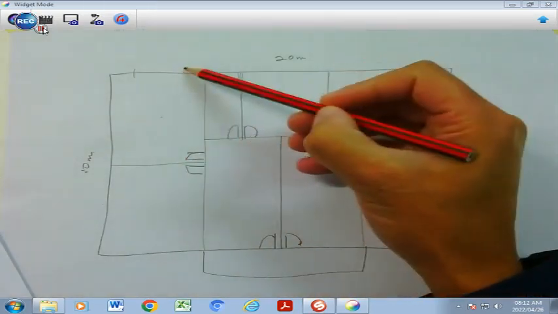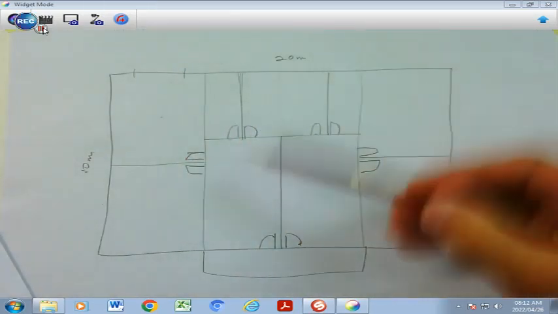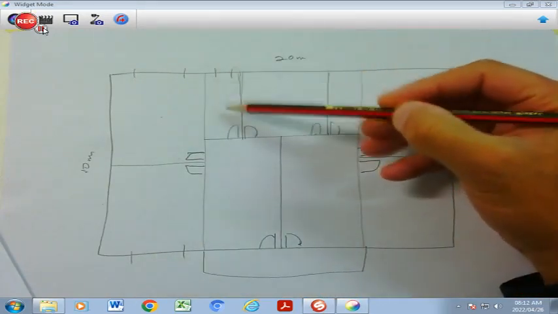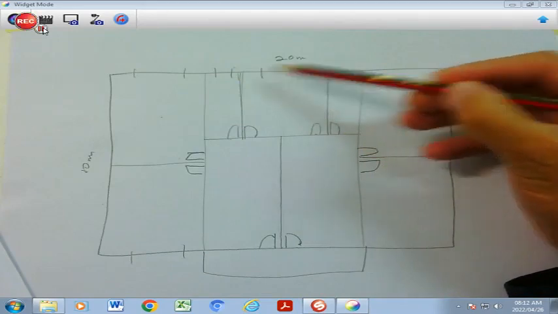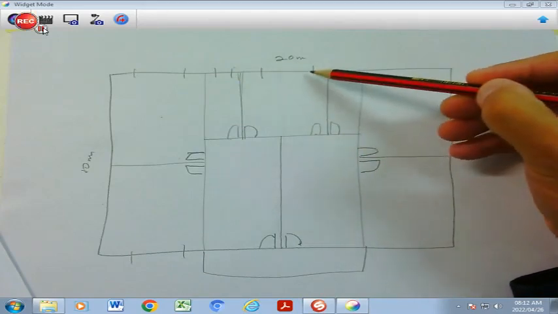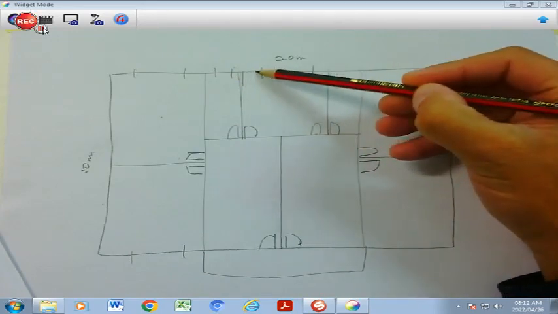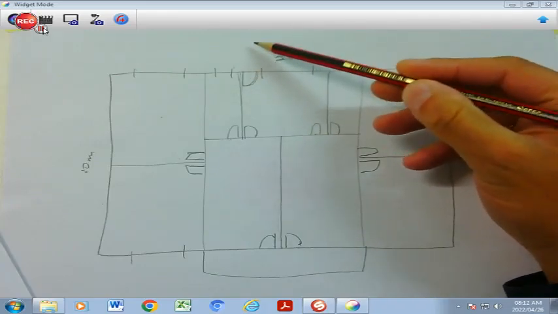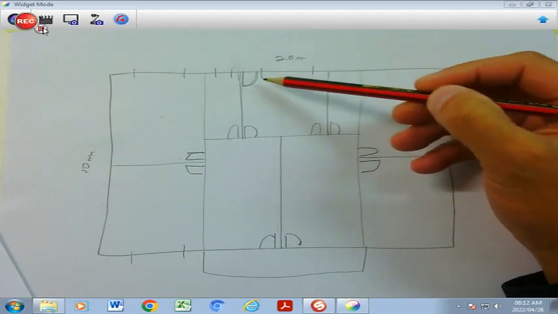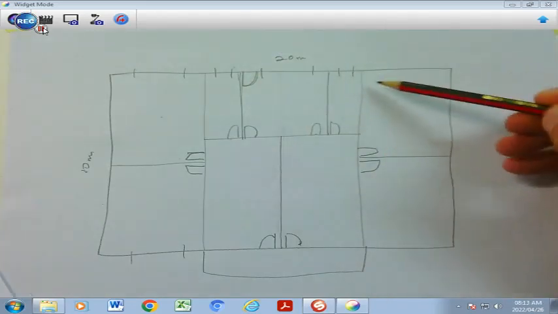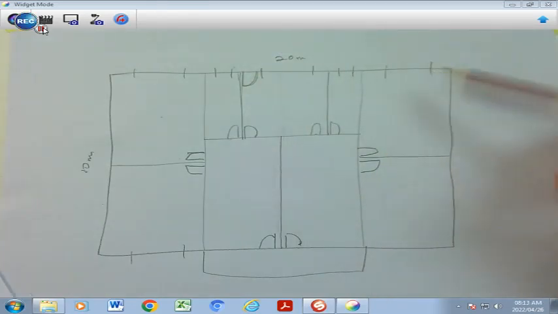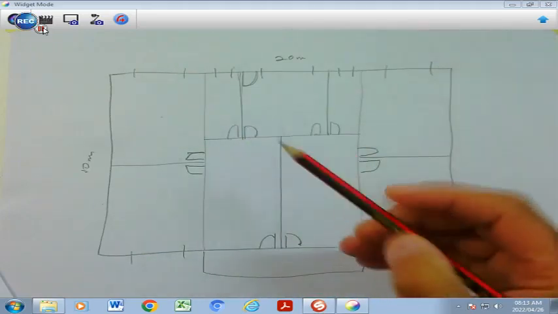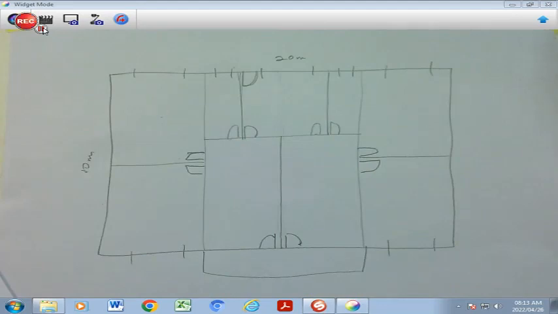And of course you will have your windows, which will be placed here at the back and at the front. So that's going to be a small window for your bathroom. That's going to be a big window for your kitchen area. And of course you will have a back entrance here that will lead you to the outside of the kitchen area. Then of course you will have a small window here for your bathroom, and then of course a mirror image of those windows on that side. So this could be one design.